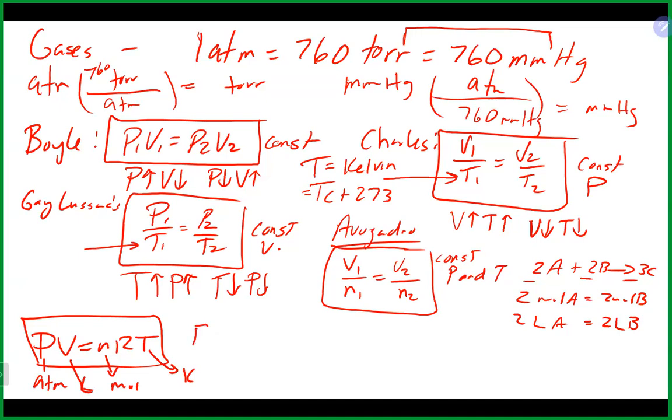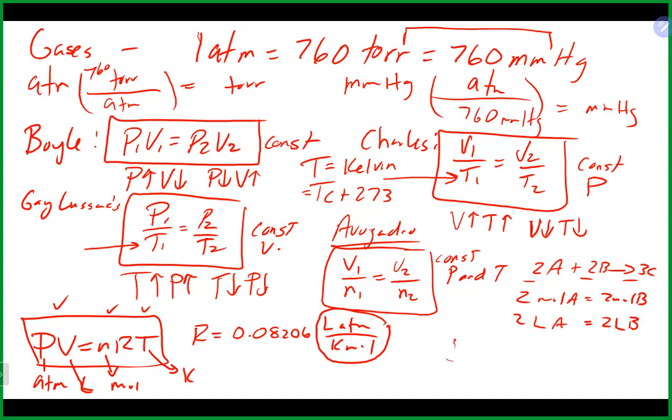And that is because R is 0.08206 liter atmosphere per Kelvin mole. That, again, is a constant that you always have available to you. Once again, it's not usually given in the problem, but just assume that you have that available. You do need to know this number, and the units that go with it will give you the units that everybody else needs to be in when we use this. The ideal gas law is sort of a one situation, one pressure, one temperature.